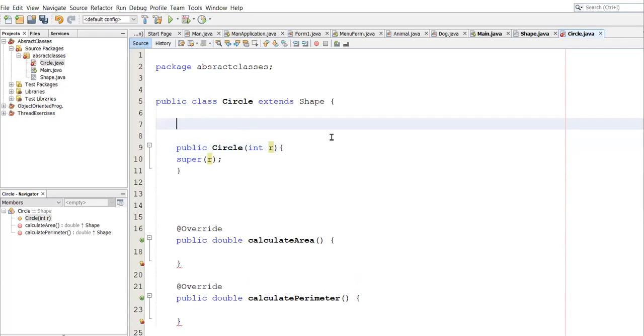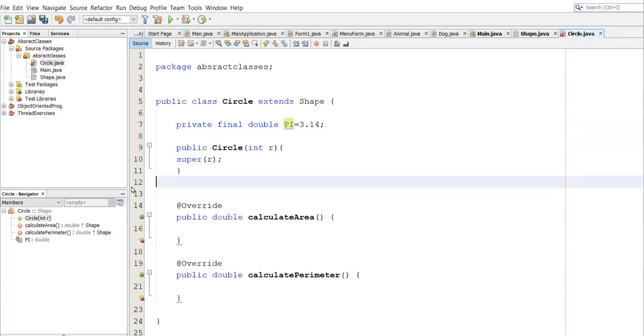We need one more thing. In order to calculate the circle area or perimeter, we need a variable called private double pi, which is going to be 3.14. We can also make this final because its value is not going to change.